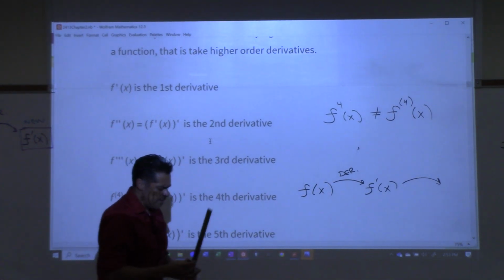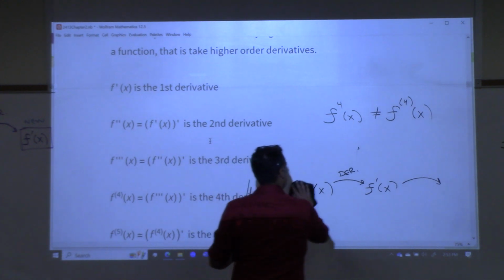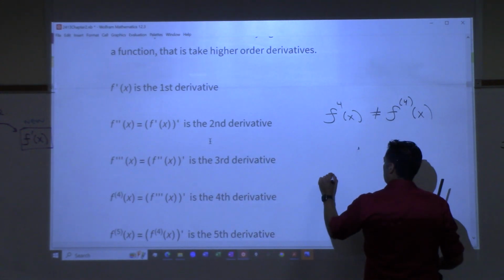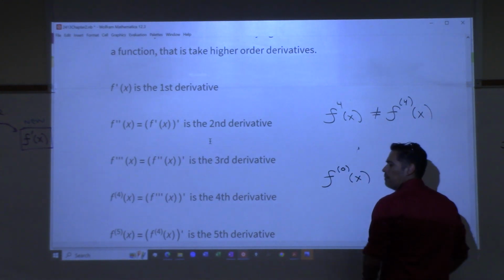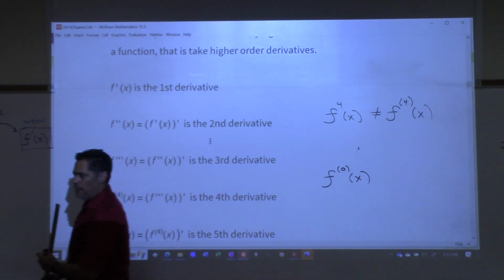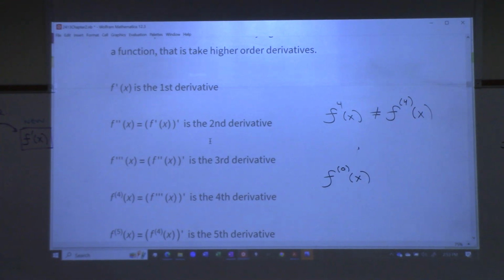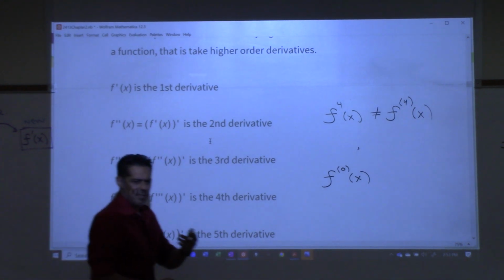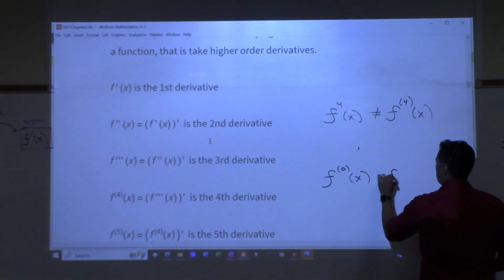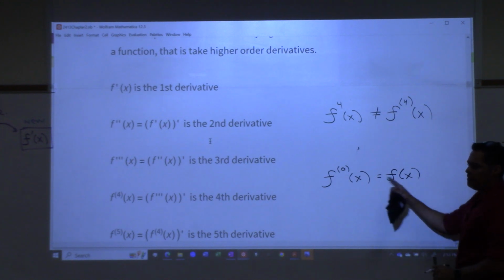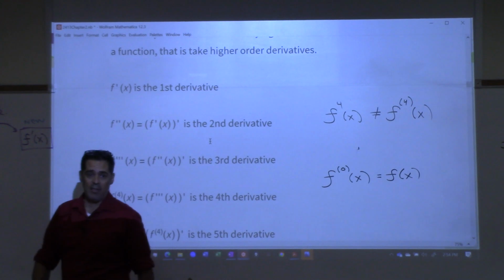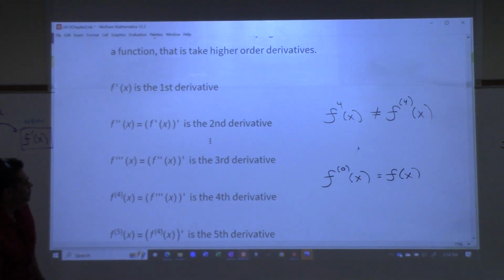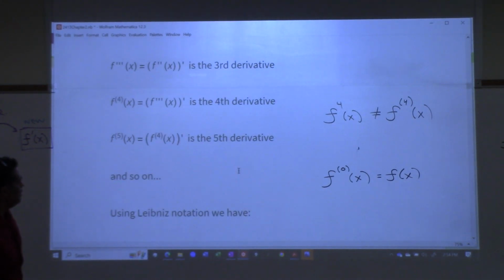By the way, using this notation, what do you think this means? That would be the 0th derivative. What do you think that means? Just the original function. That means don't take a derivative. That comes in Cal 2. We'll need that in Cal 2. So this just means the original function. And then you have the first derivative, second derivative, third, fourth, fifth. And there's no limit to how many times you can take derivative. You can go forever. All right? And so on.